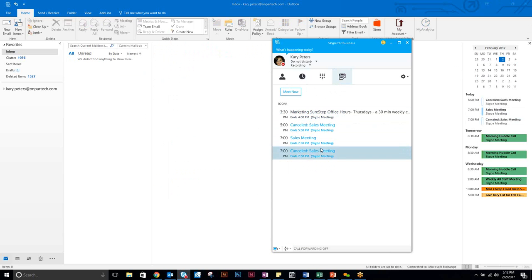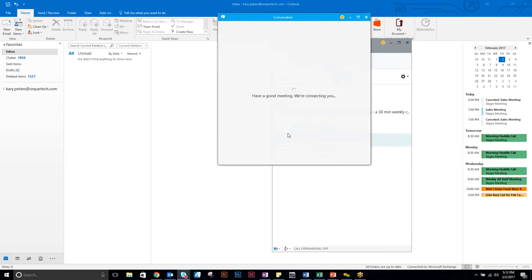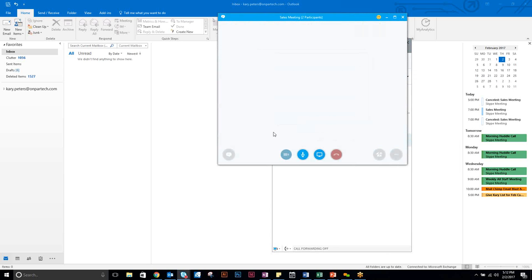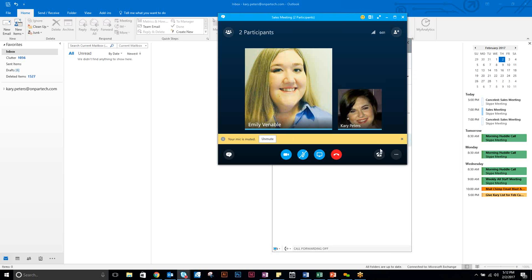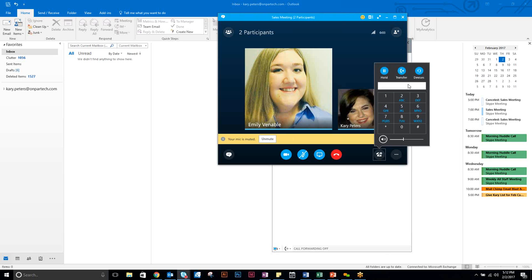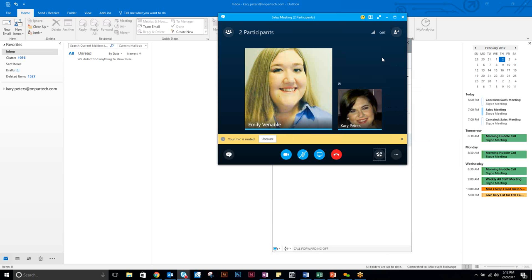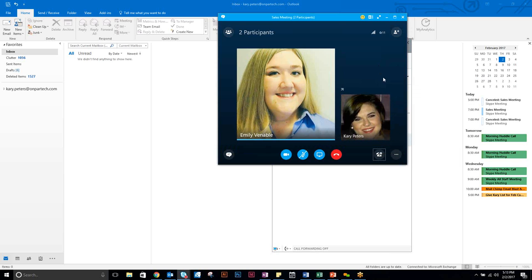Although most users with Skype for Business have already selected their audio preference, you may be prompted to choose between computer audio, which requires speakers and a microphone and usually works better with a headset, or you can do a phone call where you can enter your phone number and Skype will call you and allow audio to begin. You can choose no audio, but this is usually not recommended as the only way to communicate during the meeting would be to use the chat box. I will show you that a little later.